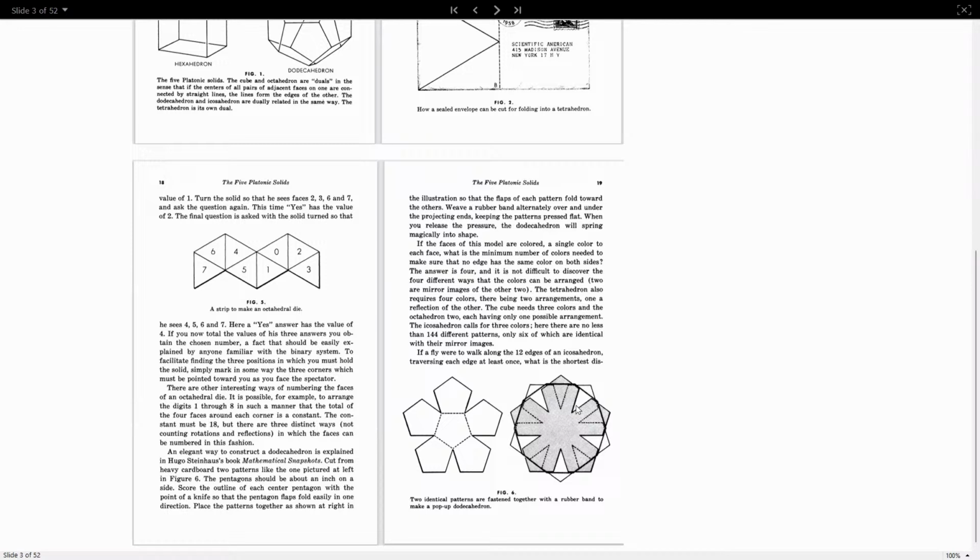And this was something I saw in his columns when I was really young, about 8 or so. And when I saw this, I happened to get a piece of cardboard from a box, and I made this shape. And that endlessly fascinated me. From that point, I was hooked on reading Martin Gardner's columns because I thought that was the neatest thing in the world. And this is very easy to make, by the way. So I highly recommend that to anybody to make this particular construction of a dodecahedron where you take 2 pieces of cardboard, and when you let them go, it springs into the correct shape.